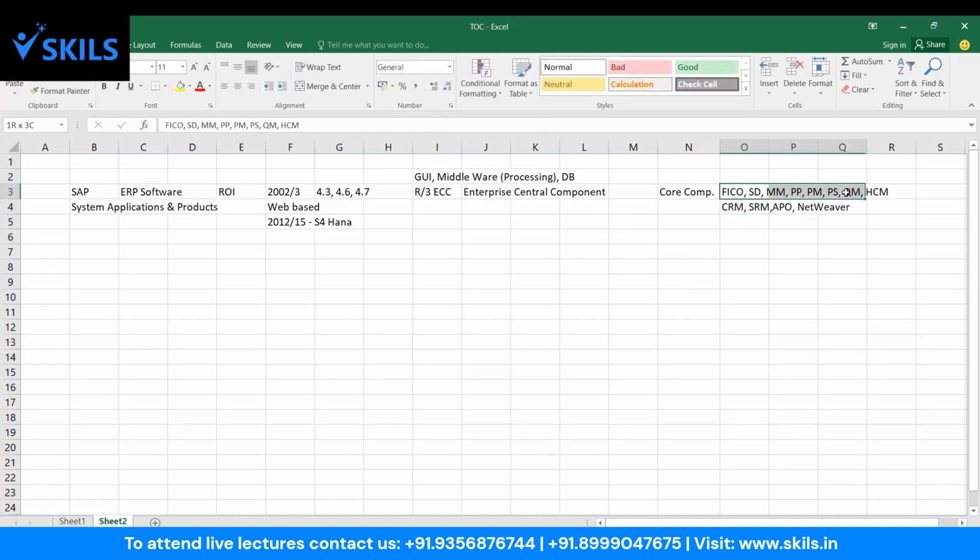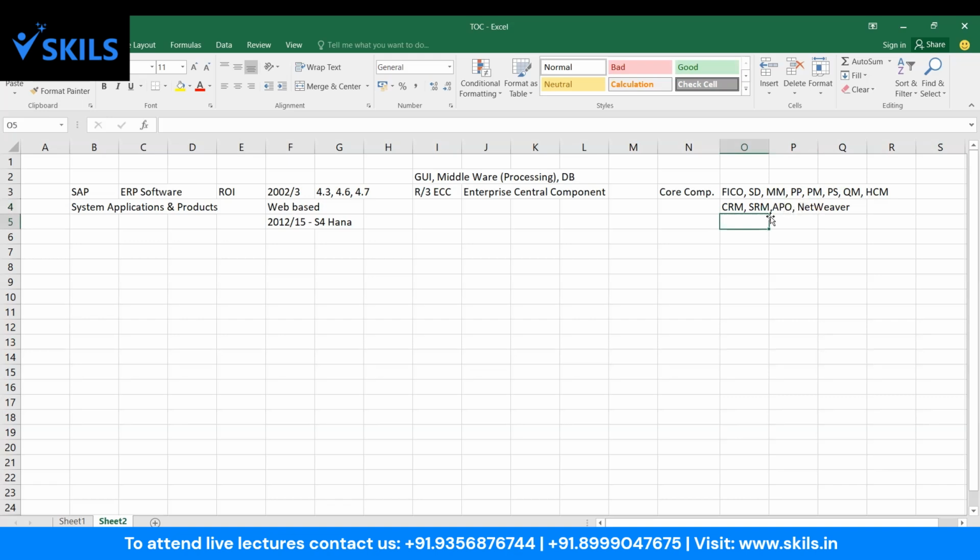So this was one box. This was then a separate box. This was one box. This was another box. APO was another. In NetWeaver, I won't say box, but it's how the things are linked. So everything is now net based, right? Yes. So that component was there.